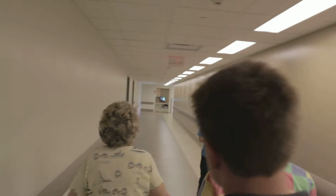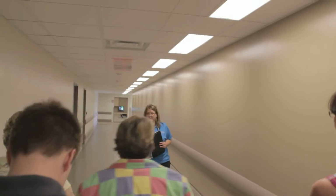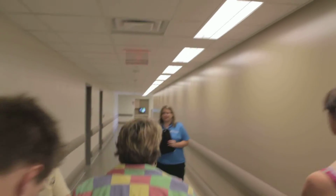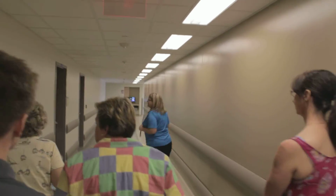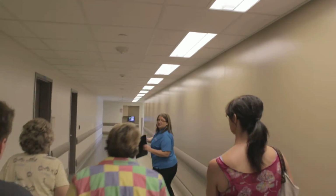department. So if you ever need medical records, you would come into my department to request those records, or if you needed them for continuation of care or to go to your insurance company, that's my department. So I'm happy to give you your tour today. We're going to start on A level here, which is the surgery center.